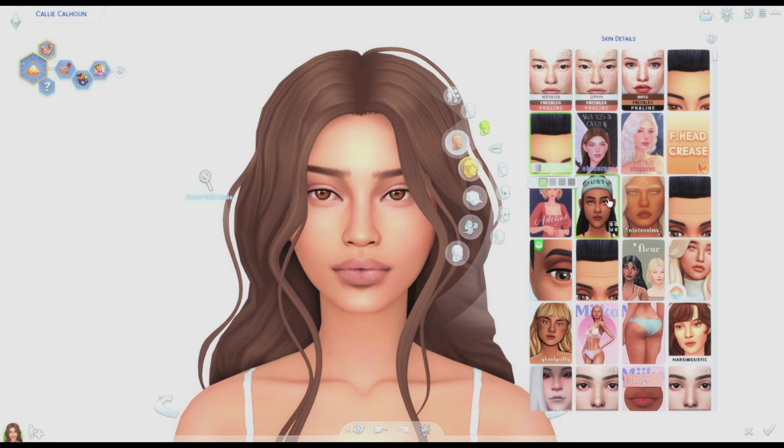Next is this one. It's called Dusty, I think. I'm assuming that's what it's called. Again, I'm going to link everything. I love it. It's one of the newer ones I found. That one is really pretty. Then 910 Sims, whatever, I'm sorry. I love this though. This skin overlay is so pretty. There's one with more defined eyelids and one with less defined, or the nose bridge there.